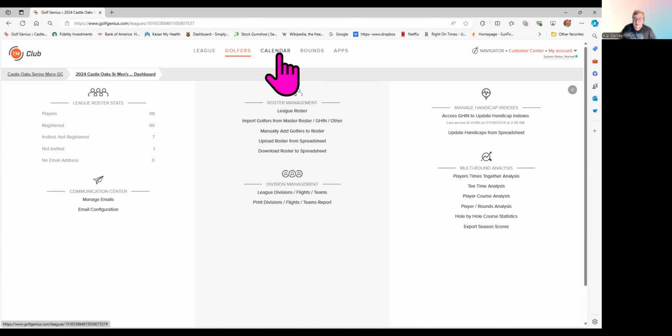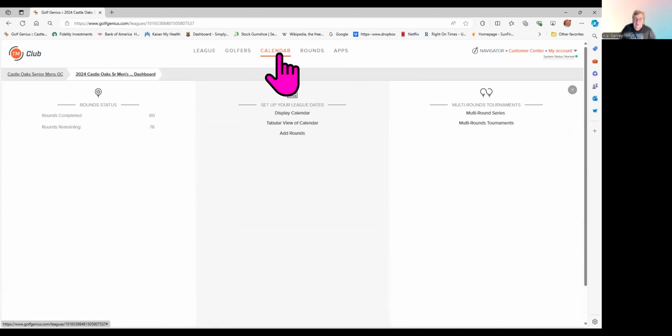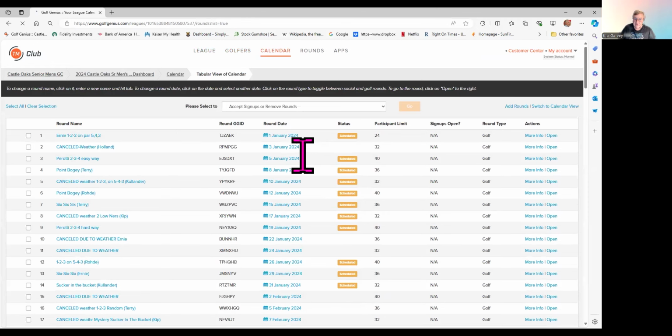So we take a look at calendar. Now, calendar is a page that you're going to deal with. All right. There are only 3 options here. You are going to use the tabular view option all the time. Okay, so you'll click on that, and what's going to appear is a listing of all of our rounds of play. Now, one of the back office functions that I do in the beginning of the year is to set up all of these rounds in this page so that the round managers, the game managers like you, can simply go to the game and begin your process of setting the game up.